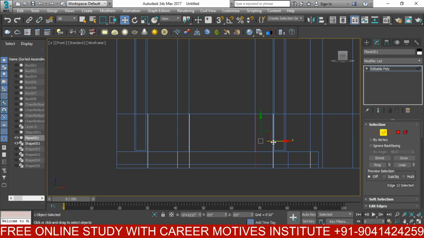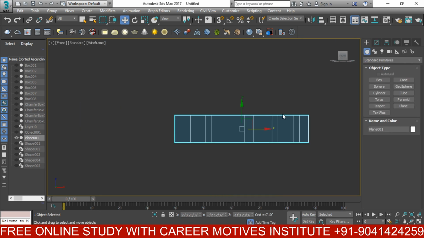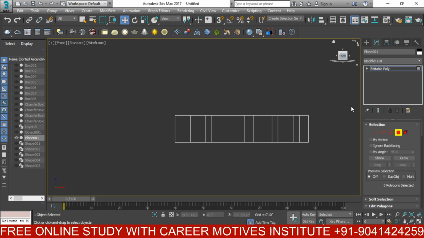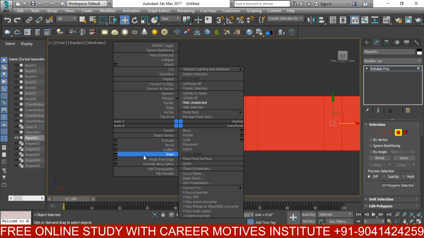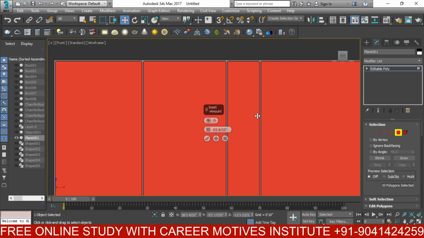So I have moved these edges one by one. Again I am going to select this. I have selected polygon from the list, right click, inset by polygon, and now I am going to decrease this.